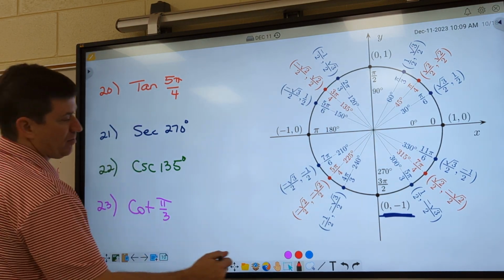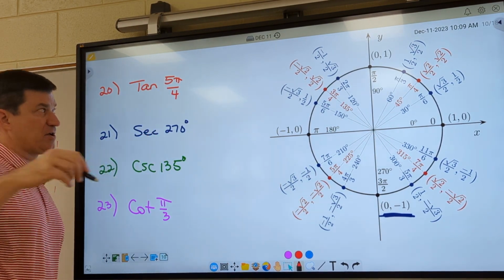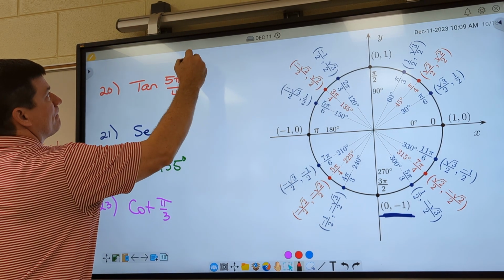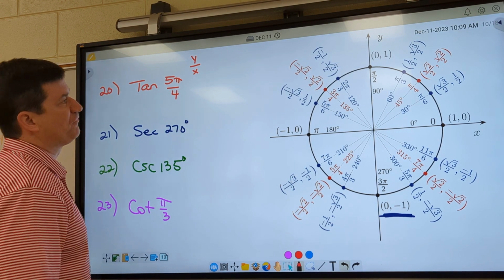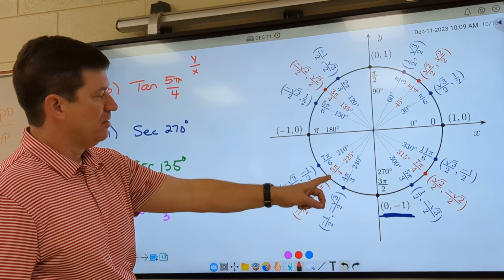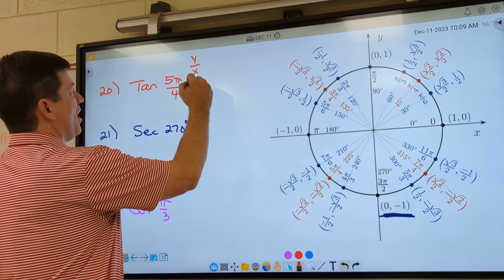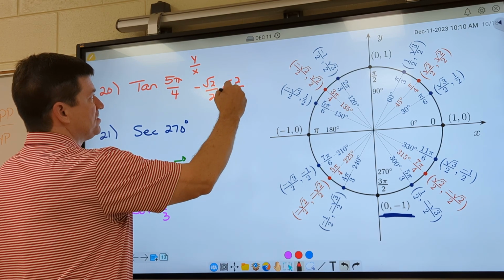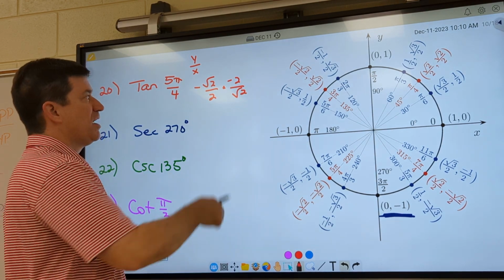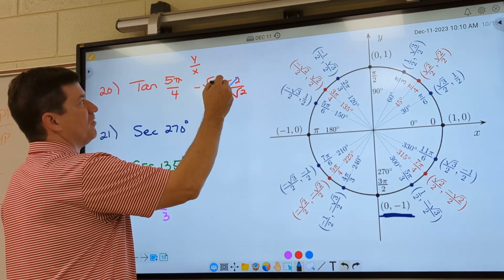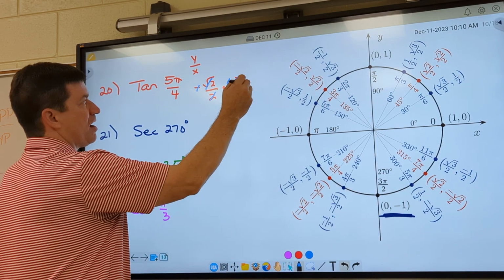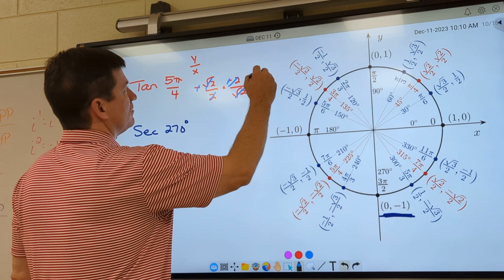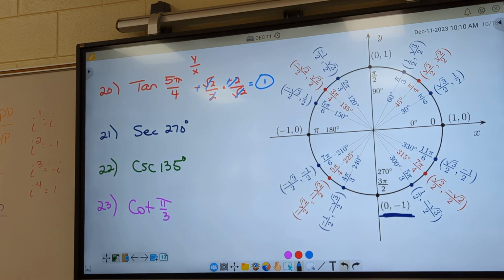All right, so how do we do problem 20? All right, look at the board. Tangent's y over x, right? All right, 5 pi over 4 is, let's find it, right here, y over x. You put your y down first, and you flip your x. Remember, guys, I made y'all do keep, change, flip, right? What cancels out on this one? Everything. Negative times a negative is a positive. What's your answer when everything cancels out? It's 1. Are you going to let us use our unit circle? Yes, yes.